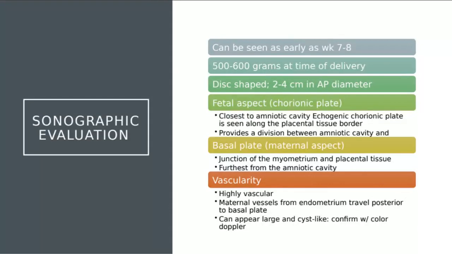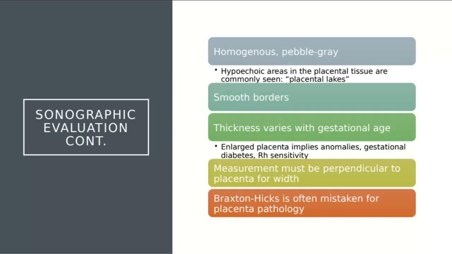It can appear kind of cyst-like, kind of Swiss cheese-like, and that's because we get these little pockets of blood flow that occur in the placenta. We'll talk about those as well. But basically, when we see anything that's looking kind of anechoic in the placenta, we want to put color on it and confirm, is it just a vessel or is it a fluid collection, which can be very common as well. So what should the texture look like? What should all of the other characteristics look like?